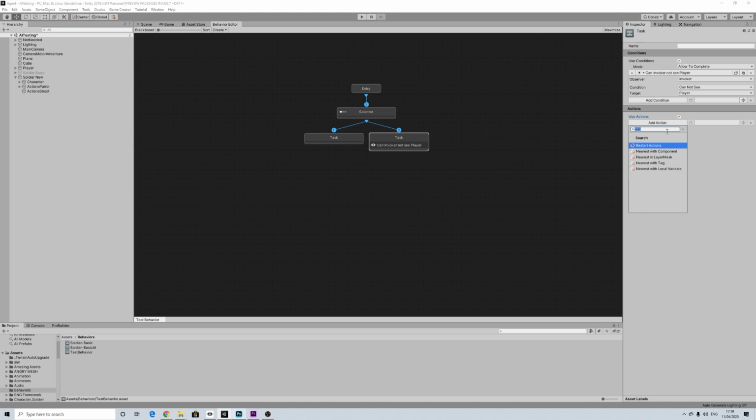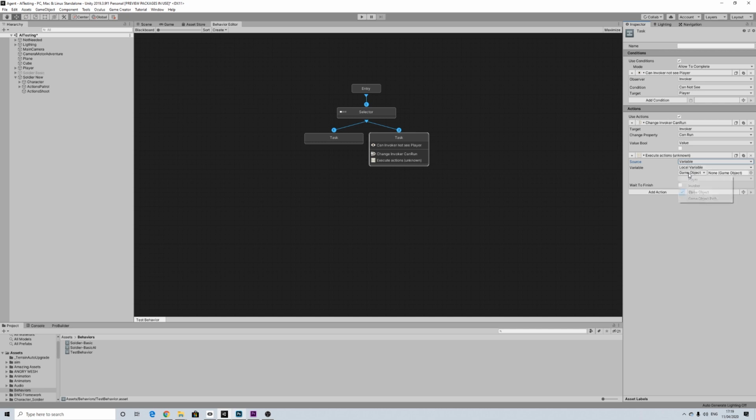So we want to make sure, and again, you don't have to do this, but it looks a bit weird, that he's not running around while patrolling. So the invoker can run is set to off. So we don't want him to run while patrolling. Looks weird. I don't know if you've ever seen someone patrol while running. I haven't. And that's it. Now he will execute the patrol we copied over.